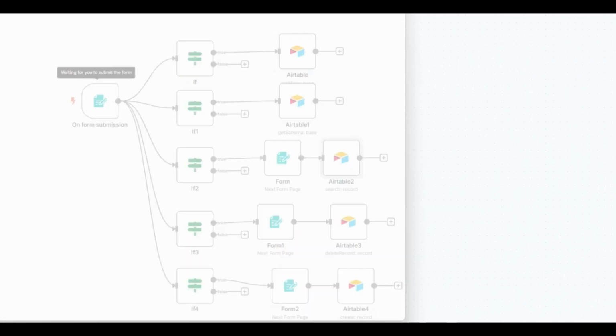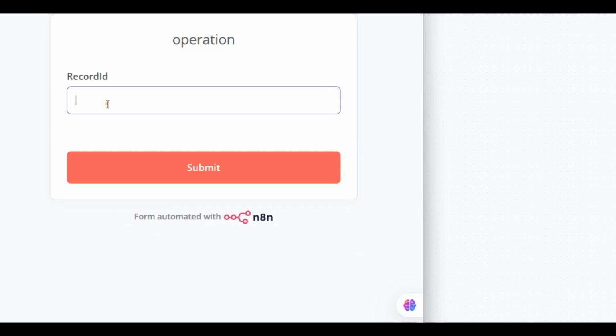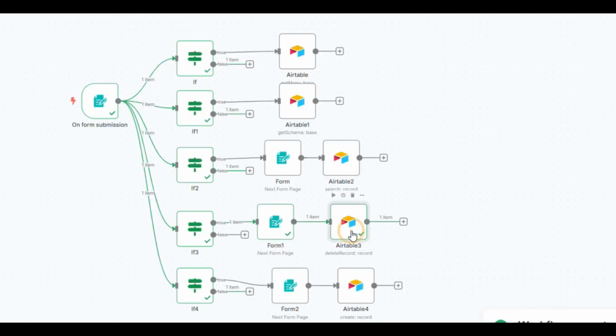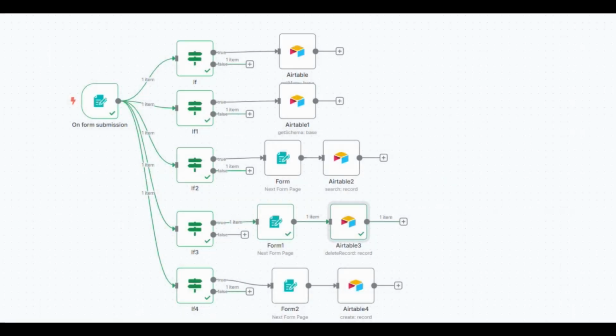So now what I am doing is I am taking this record ID for the next operation to continue. Okay, execute the workflow. You can come over here and give the delete, and you can give the record ID. Now let us move to here. See, deleted is true, and whatever record ID we have taken, it has been deleted. It has been taken from us, and it is showing over here the same record ID.